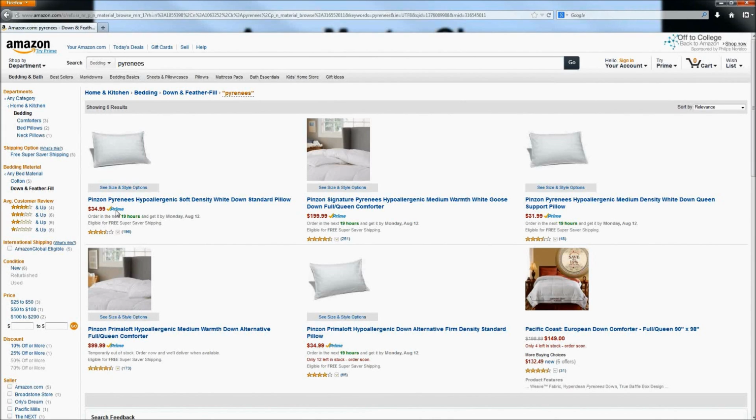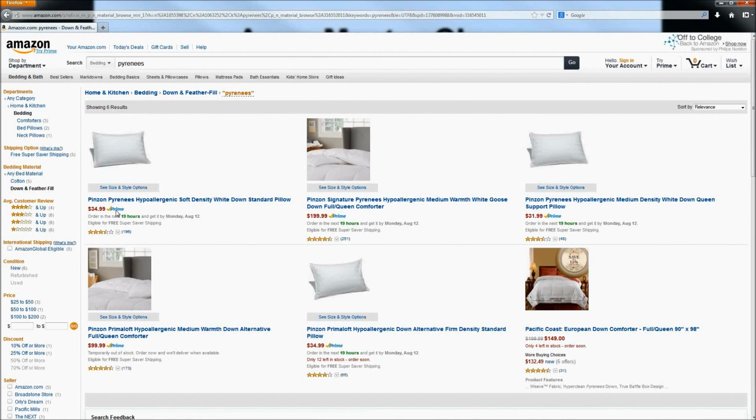This is for Amazon Prime, which is actually an annual fee membership program that they offer. And a lot of people that have Amazon Kindles, for example, may end up being members of Amazon Prime. And this simply allows them to get various benefits on the Amazon website, and one of them is that they can get free shipping on particular products.